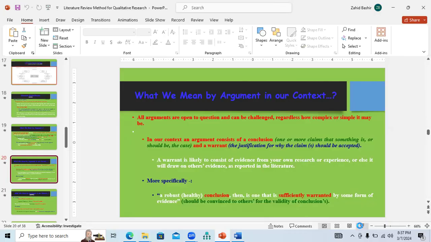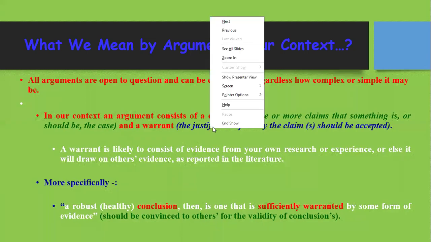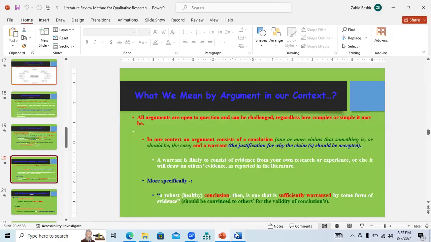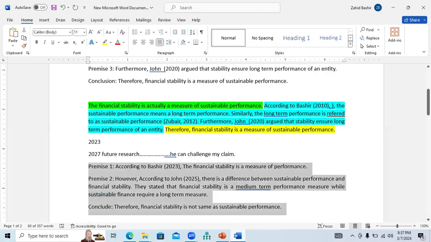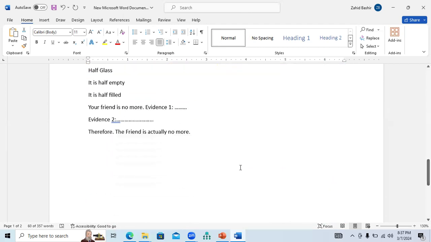Always remember, some future researcher may challenge, or may disagree with your argument, and that is a point from where you can start your research. There are many ways to conduct a research study. The first is to find some research gap. Normally, the traditional way is to do a literature review, find some research gap, and then conduct the study.